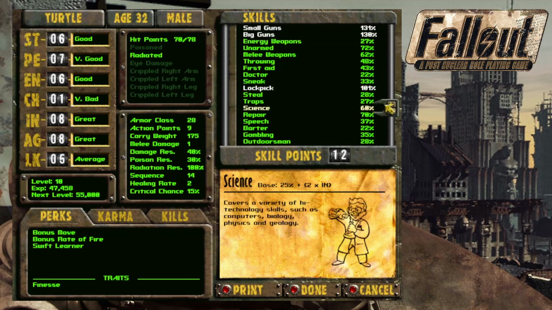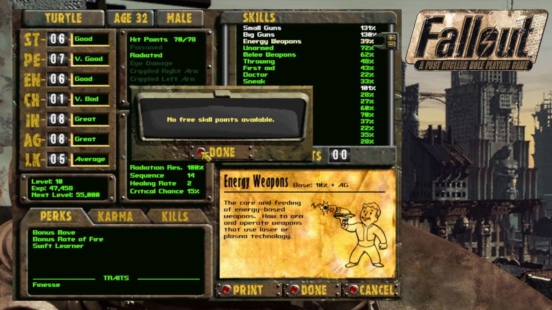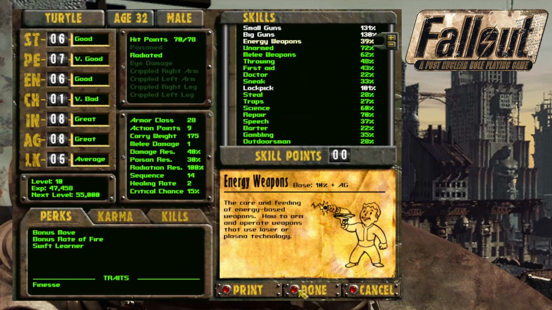Science. You want to up some science? I'll up a little bit of science. Actually, before I do that, I'm not going to read the big book of science here when I'm on a time limit, because it takes like 3 hours to read the book. So for now, fine. We can always level science up later. We'll read the book when we're out of here. Otherwise, I think repair is good where it's at. We're not going to really bother with speech anymore, and the rest of it, yeah, it's fine.